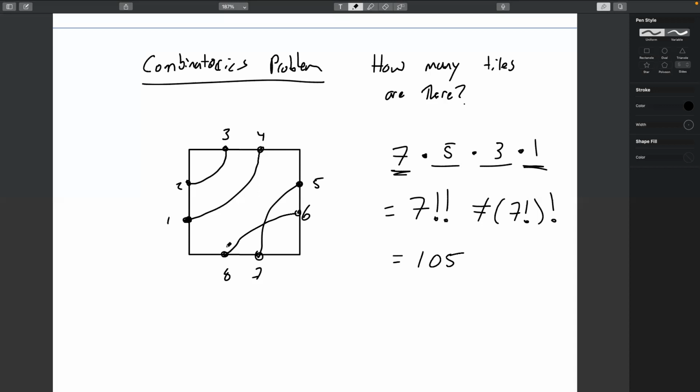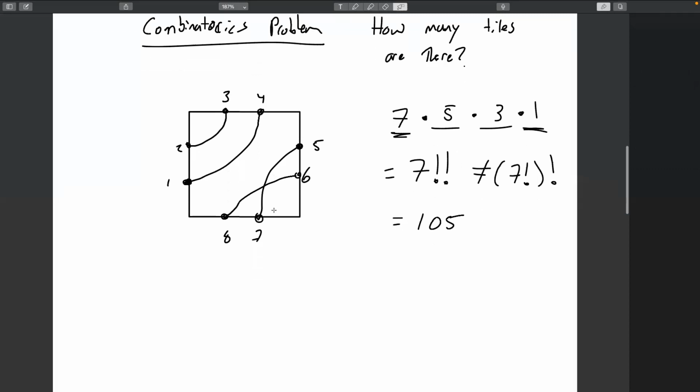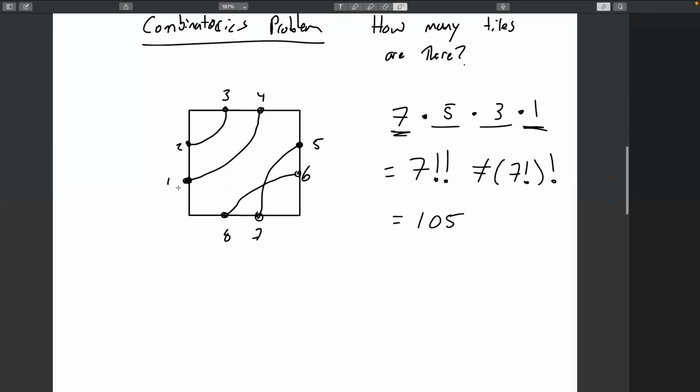So we have really accounted for, if I make a square like this and label it in this order, how many ways there are to draw these paths. I don't think we've made any mistakes there. The issue is that maybe I've counted some things more than once. Can anyone give me an example of why I've counted some things more than once here?